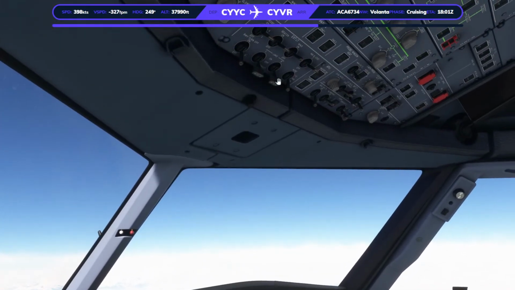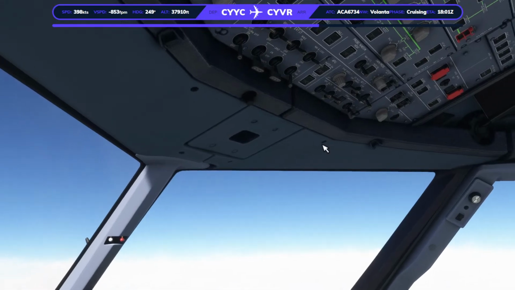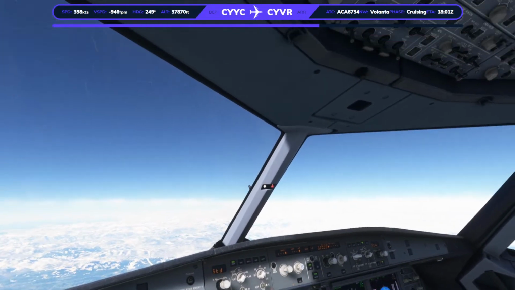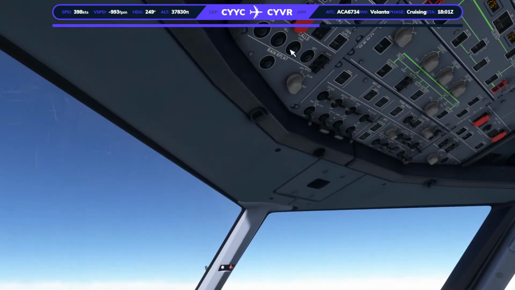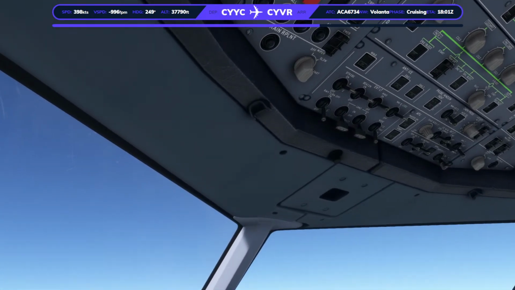Let's get the seatbelt signs back on. Seatbelt signs on. Perfect. Let's call the cabin just to make them aware that we are now beginning our descent.